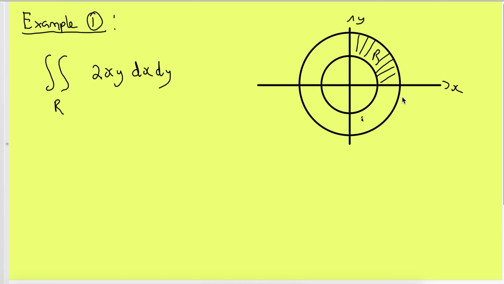Always measure your angles anti-clockwise, by the way. I didn't say that earlier. Now I'm going to tell you that the radius, that coordinate there, is 2, and this coordinate out there is 5, even if it doesn't look like it. So 2 and 5. I want the integration to happen over this region.